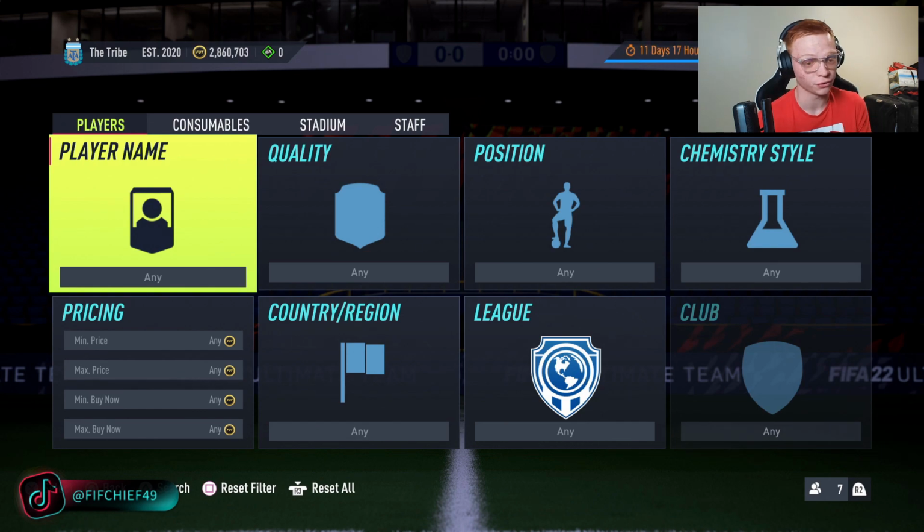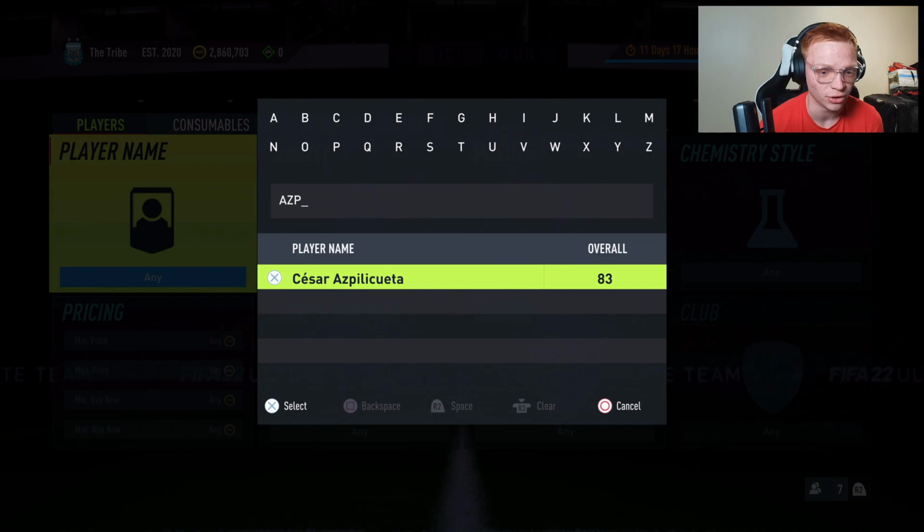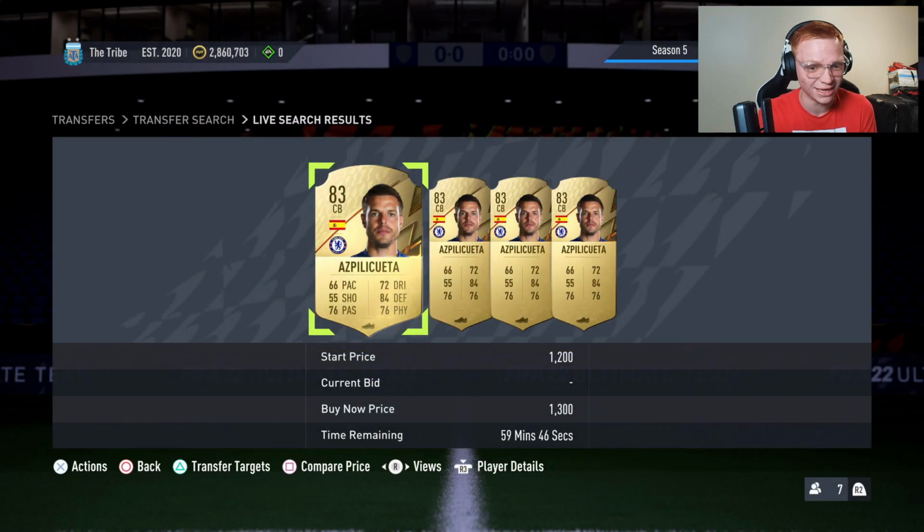So we're going to start off first of all, which is my favorite card, kick it off strong. We're going to be looking at Azpilicueta here. Now, right now he is selling for about 1,300 coins. As you can see, 83 rated Spanish Chelsea center back. And this guy just fits so many different SBCs, which is why I love this card.